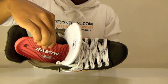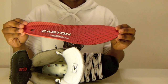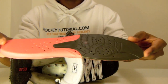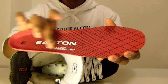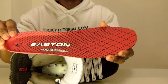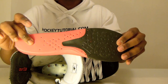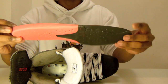From there, we're also going to talk about the footbed that Easton give you with the EQ50 skates. As we said, these skates do feature an excellent moisture management system, and that's also evident with the footbed that they give you. You can see that this footbed is perforated throughout the whole base, so any excess heat or moisture that builds up inside the skate will be wicked away, filters through the footbed over here, and then out through the dry flow exhaust that we showed you at the base of the outsole, which is great to see. This footbed is nice and traditional, gives you a great feel for the skate while you're on the ice. It's built up of two main materials to give you that additional support and also a nice responsive feel while you're on the ice.